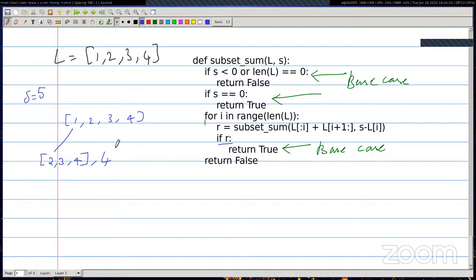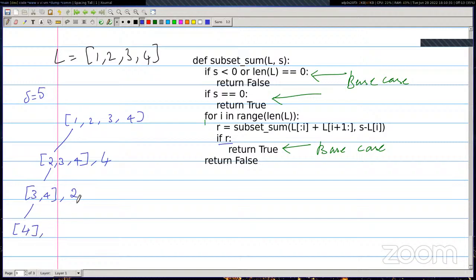Then the sum should, in some combination, give 4. So here it will go like 3, 4, and the sum should be 4.